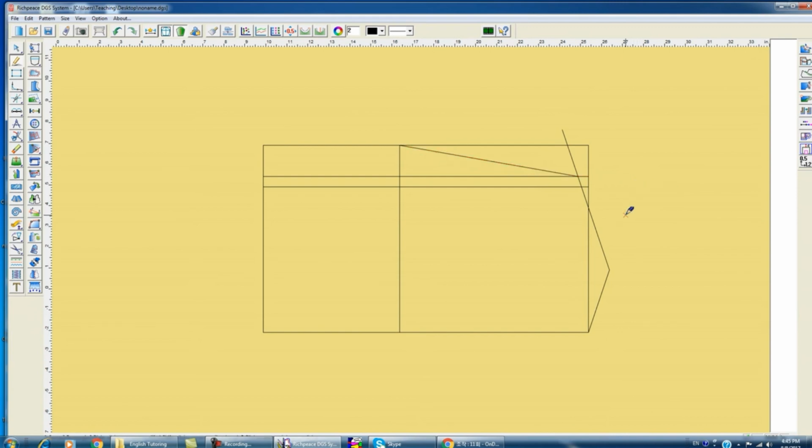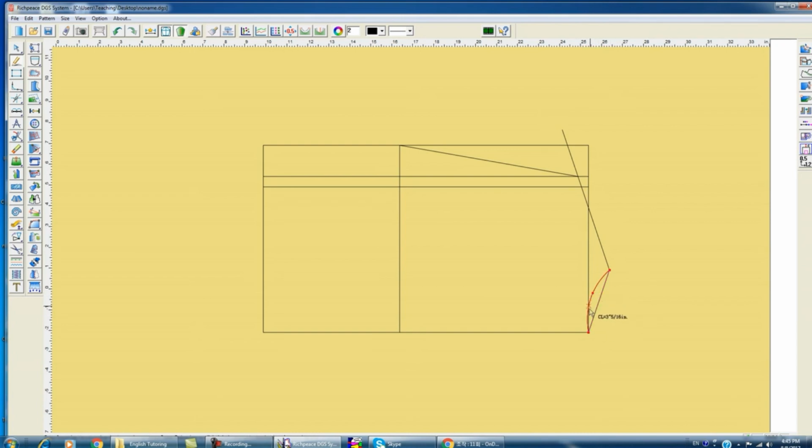And now we need to make a curved line on the neck. So you put the cursor on this line, press the right button, then as you see, the cursor changed to the A tool. And click and drag. Then you can make a curve.